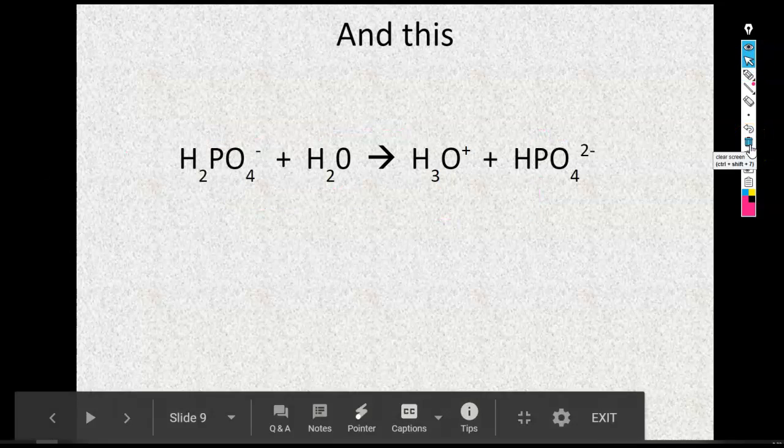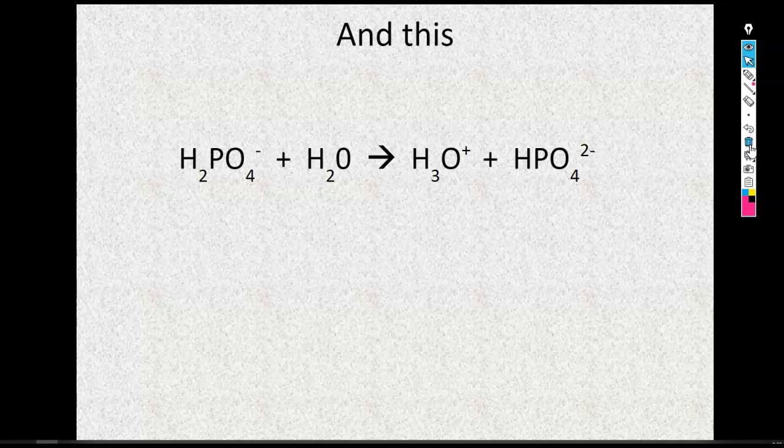Okay, next. Here's another one, and I'm just looking at what we have, and I can see that it looks like we have H2PO4- becoming HPO4 2-. So I can see that those are paired up, and it seems that the relationship has been that the H2PO4- has actually lost a hydrogen or donated a hydrogen. So that must mean that this is the acid, and this is what's left over. So this is the conjugate base, and in this case, this is the water, which is gaining that hydrogen. So it becomes the conjugate acid on the opposing side.